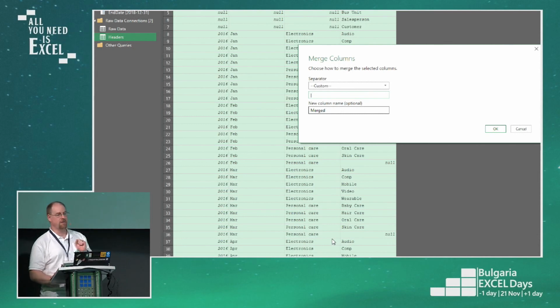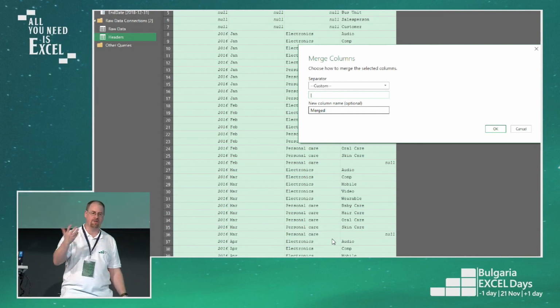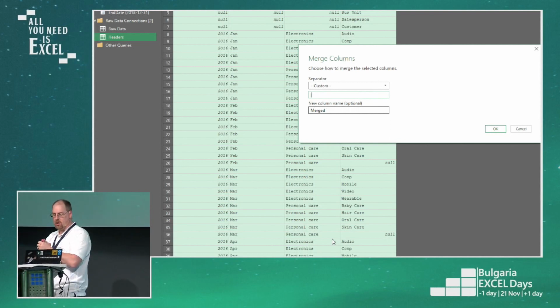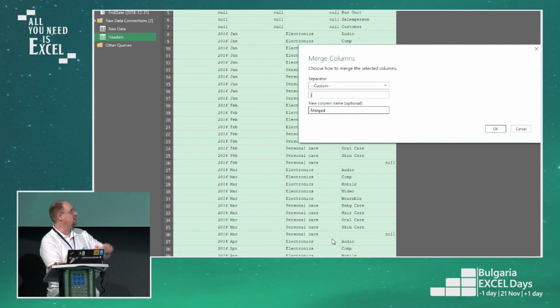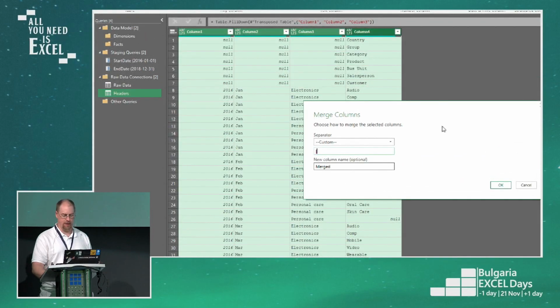The reason I use this is because you rarely ever see it in real data. If you do have this in real data, use a different pattern. You can use multiple characters, something different. The key here is we're looking for something to make absolutely certain that when we search for it later, we never get a false positive by accidentally picking up something else. The column name doesn't truly matter because it's going to disappear later anyway.